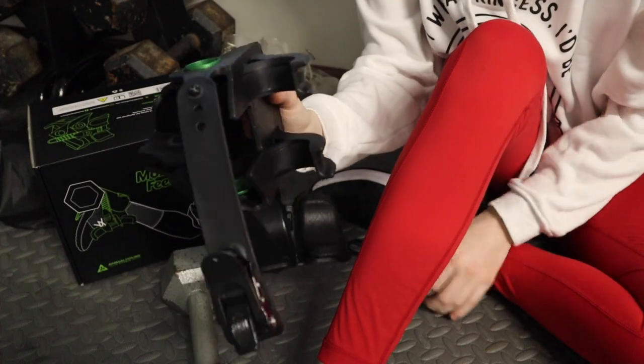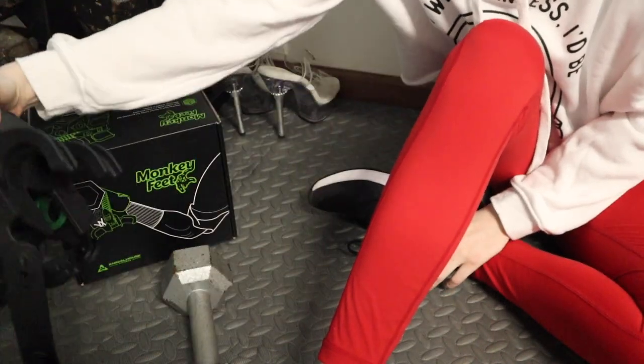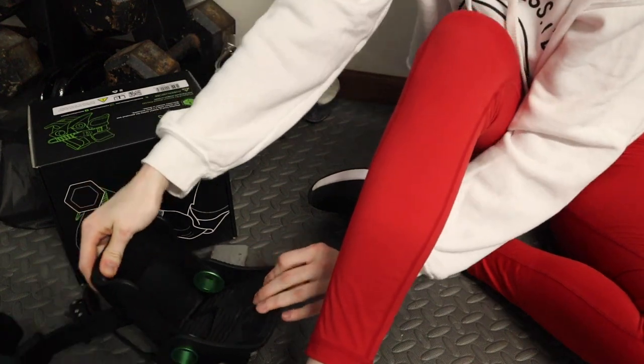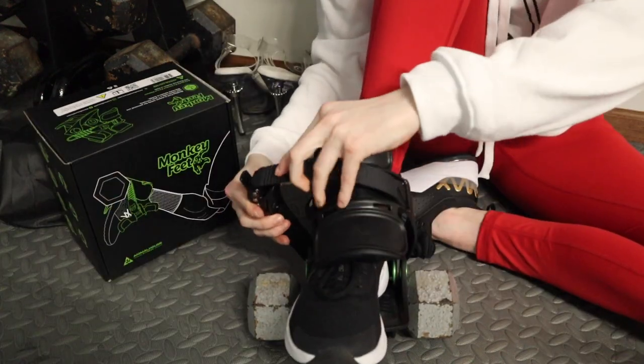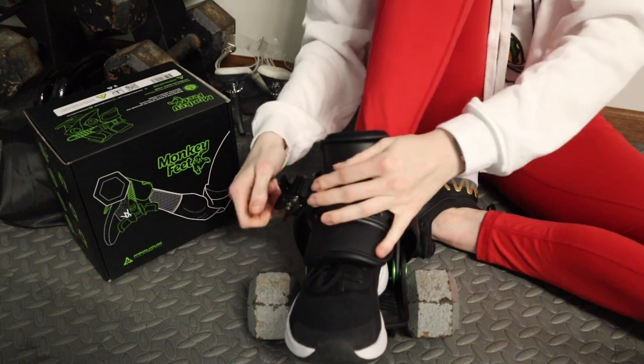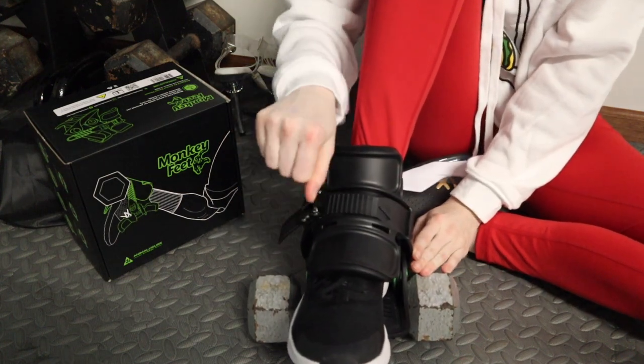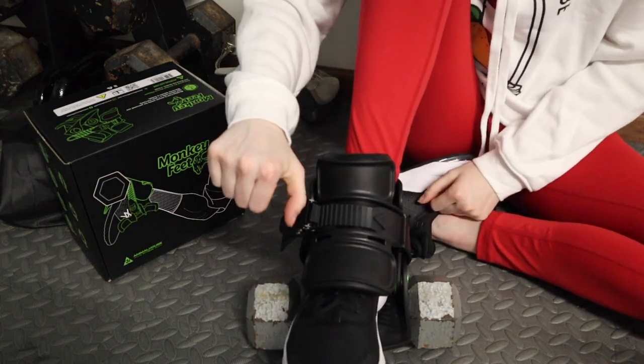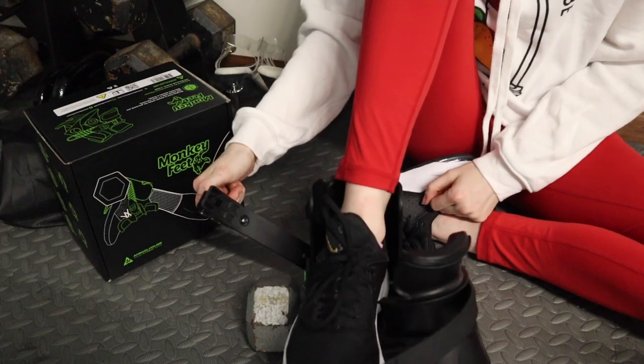Monkey Feet has pretty user-friendly functions. Basically, you fold your device in half, place a dumbbell inside it, and then open the top back up. Place your foot inside, and to lock it in place you use the big lever on the side and crank it like you would a boat ratchet for a trailer cover. To release it, there's a quick-release lever right on top — when you snap it, it opens right back up. So if something were to happen and you needed it off your foot right away, you just hit the switch and it's totally off.